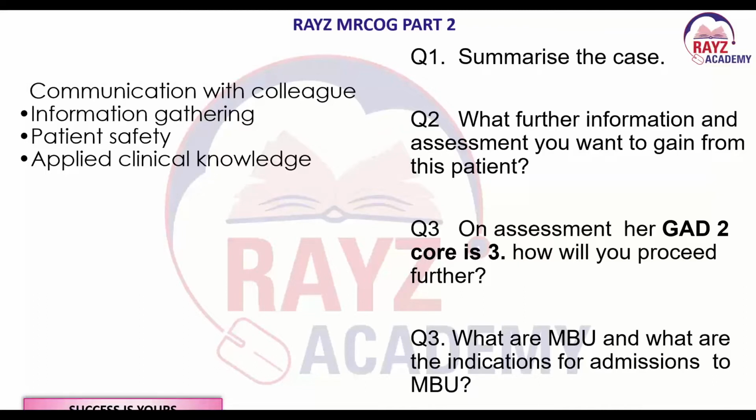An indication if she is having red flag signs like self-harming tendency or harming the baby, excessive talking and not sleeping properly, or if it feels like she's controlled by any other person, or if she has hallucinations or any delusions. If those signs are there, then we need to admit her.